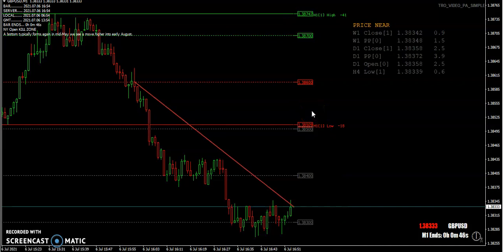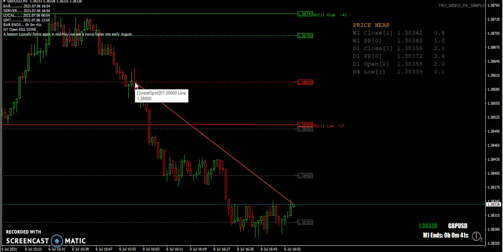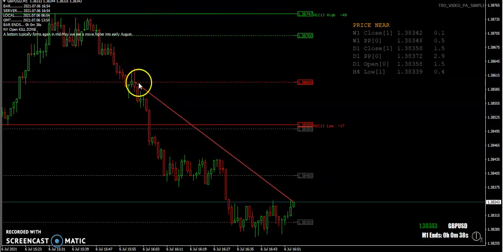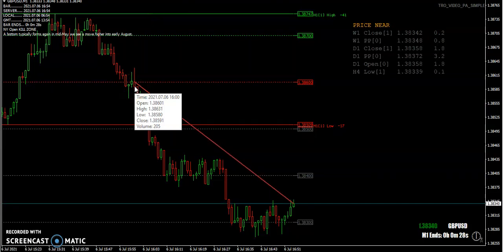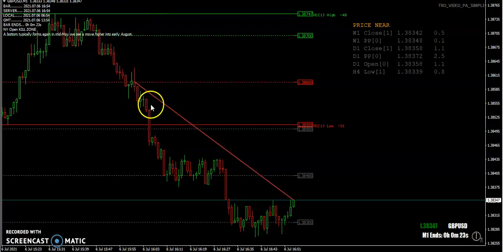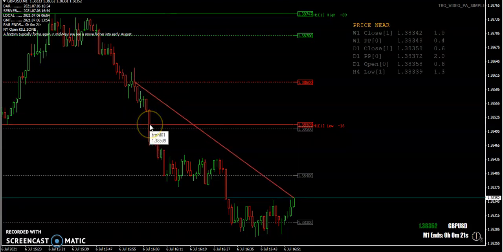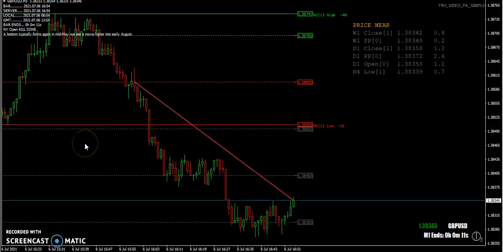And here on the Wall Mall, it opened right here, right on the 60 just about. So it was pretty much a toss-up which way it was going. So if you took the long, you maybe had an opportunity to take 3 pips off the table if you got in right at the open. Call it 2 pips, then it turned, you went with the new candle color, and it also broke out of the previous H1's low, came down here to the 40, meandered, and then pushed all the way down through the 30 and is coming back up.